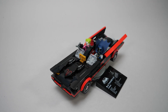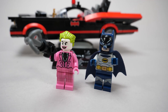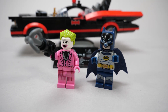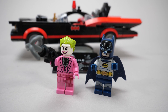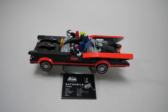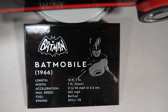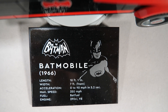Here's a set from 2021: the Batman Classic TV Series Batmobile. It has two minifigs — Batman and Joker — both having the proper look from the series. It's a bit odd to see Joker here instead of Robin, but the minifigs are nice and detailed otherwise. This Batmobile also has a stand, and now I have the appropriate sticker on it. We see Adam West on it along with some important data about the car. Times have changed — I think Batman never thought that in 2021 we would have family cars with better acceleration, but the top speed is certainly impressive; that Batfuel has some tricks for sure.